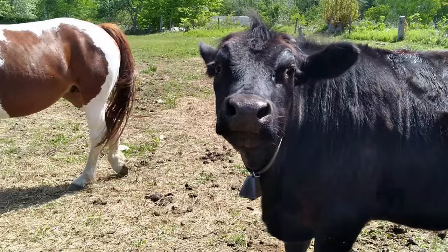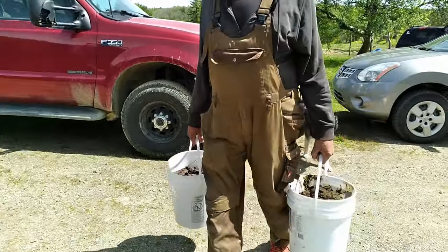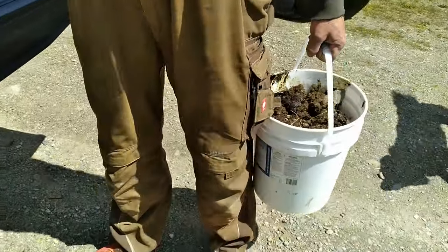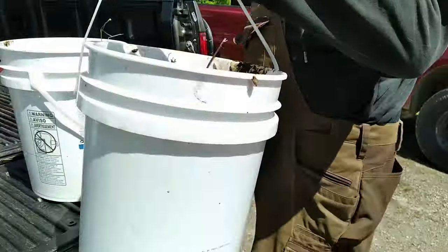And that's the reason why we collect cow dung, or bullshit, on our neighbor's pasture. The only reason.